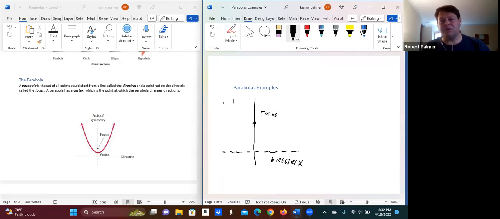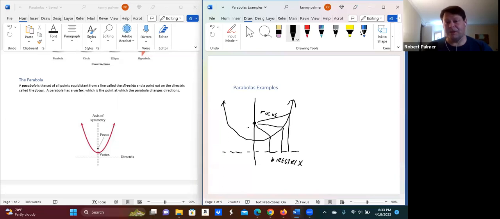Let's say I draw a parabola, and what equidistant means is that if I have a line that goes from the focus to the parabola, and then to the directrix, these lines have the same length. That's true here as well, and also up here. If I go this way, these lines are equal length. That's what equidistant means. All the points that are the same distance from the focus and from the directrix, that set of points is called a parabola.